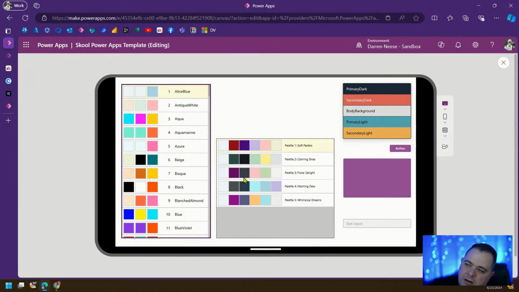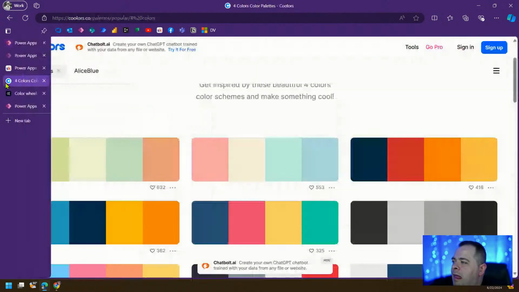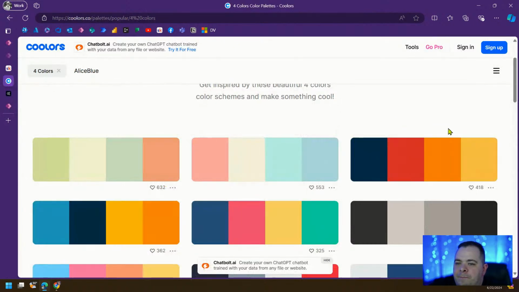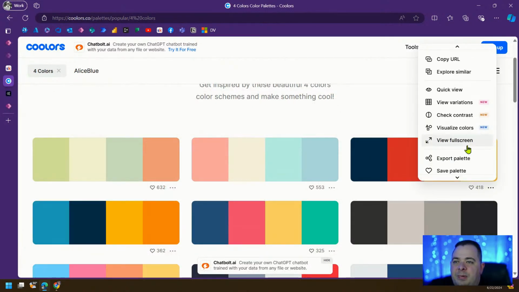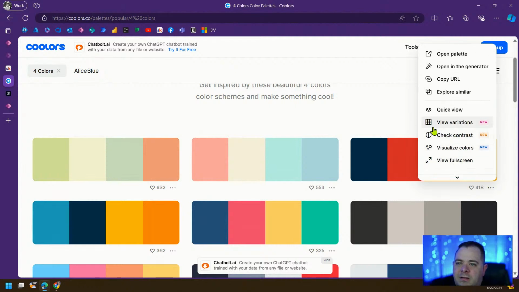These are all dark colors. Yeah, I don't know about that. I wonder if I'd be able to copy all of the palettes here.